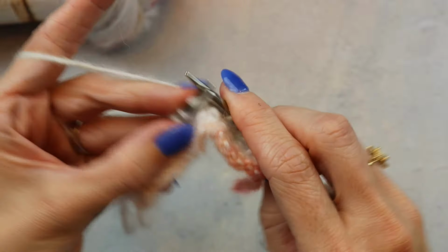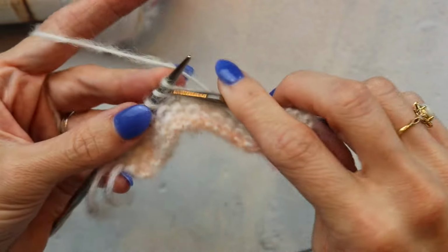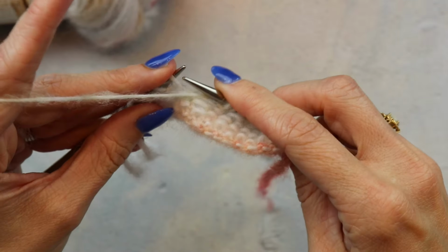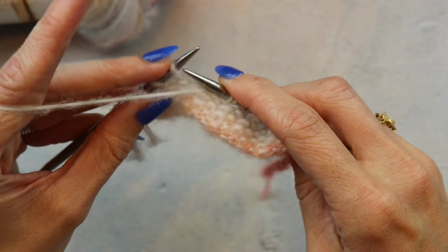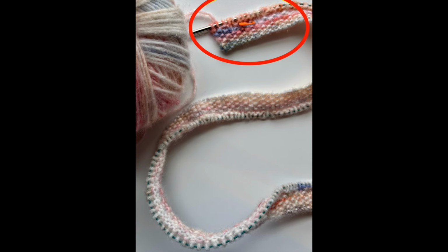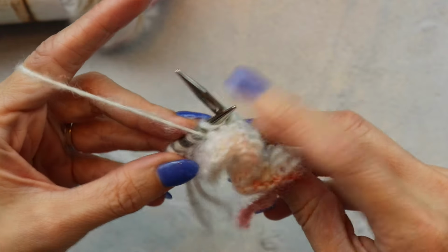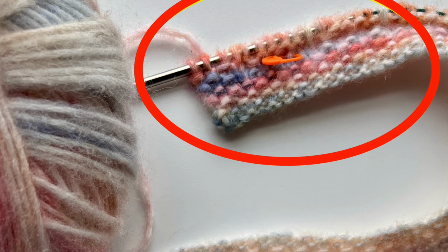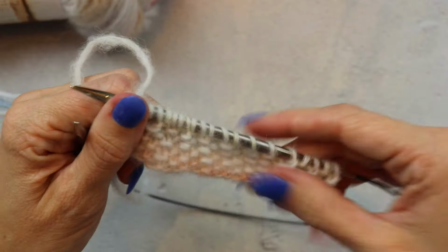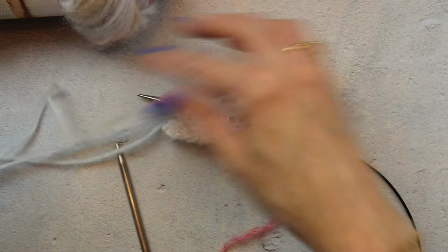And you can see I have alternated my skeins. So every two rows, I am changing to a different skein and just carrying it up the edge. That way we don't create pooling or flashing, like you can see here. When I first started doing the project, I was just using one skein and the color was pooling a bit. So that's when I switched to alternating it, and then it varies the color better throughout the project.